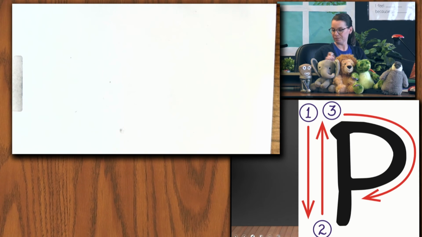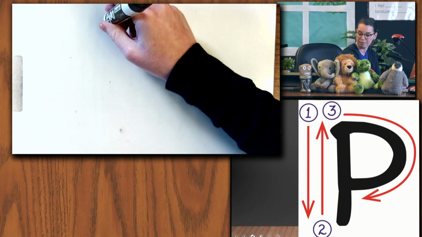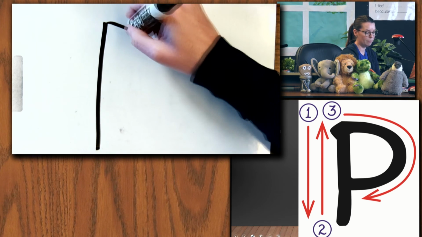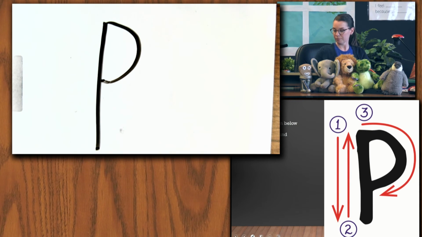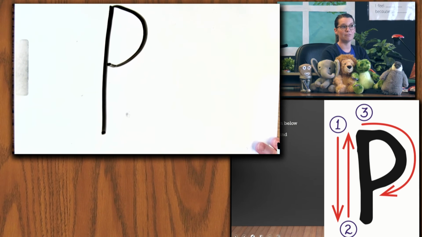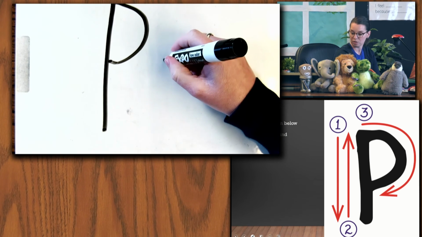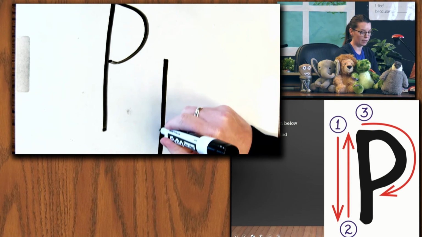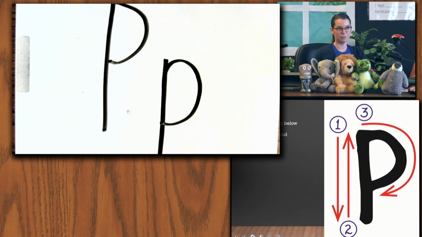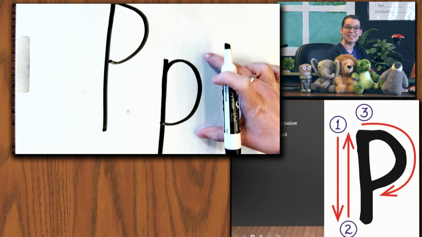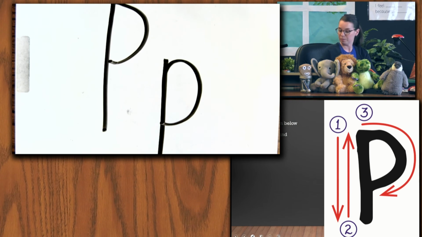Next letter. This is another one of our new ones. This is the letter P. P says P. Name this letter. P. Sound this letter. P. A capital P is a letter that's tall, so pens up, line down, back up, bump around. A lowercase p is a letter that falls, so we say pens out, line down below, back up, bump around. See how a capital P and a lowercase p are shaped similarly, but the lowercase p sits on the bottom line and falls below.